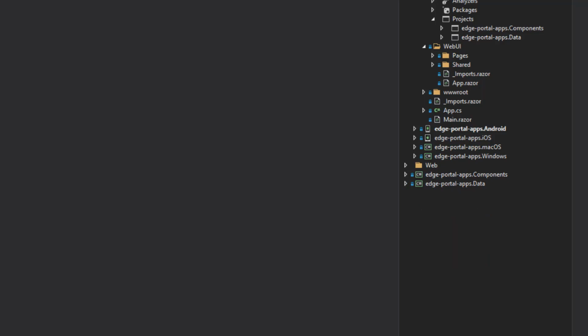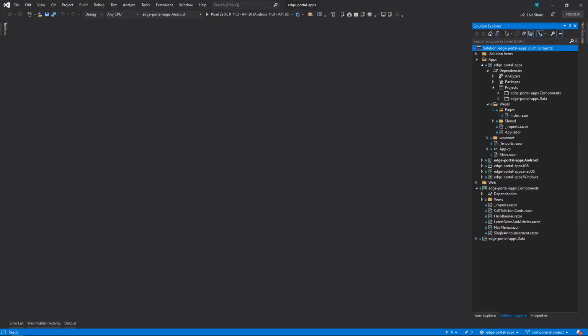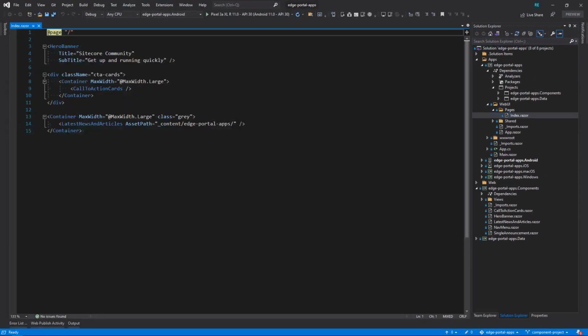But this gets interesting with the components folder. Here you can see all the components that were previously in the components folder directly in my Mobile Blazor Bindings app. And we're referencing them now through a project reference instead. If I look at my index page from before, the code's exactly the same. It hasn't really changed at all. You can see I'm still using the hero banner tag here. I'm referencing the hero banner component. But instead of that component being in my project, it's referenced from another project, from that components project.